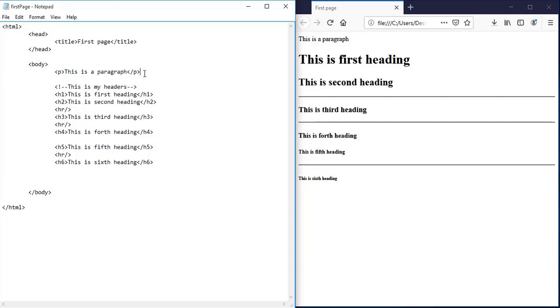This is a paragraph. Some HTML elements like the break, which we looked at in our last video, and the horizontal line tag do not have end tags. As I say, they are self-closing. If you want to create an element in HTML, it must begin with an open tag and a closing tag, and the content is going to fall in between.